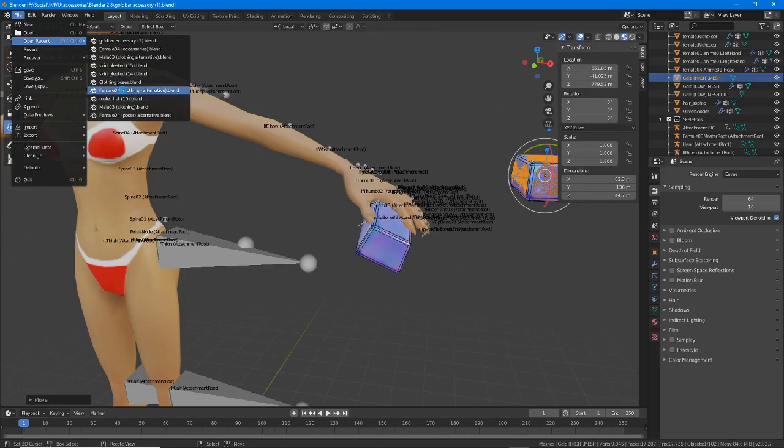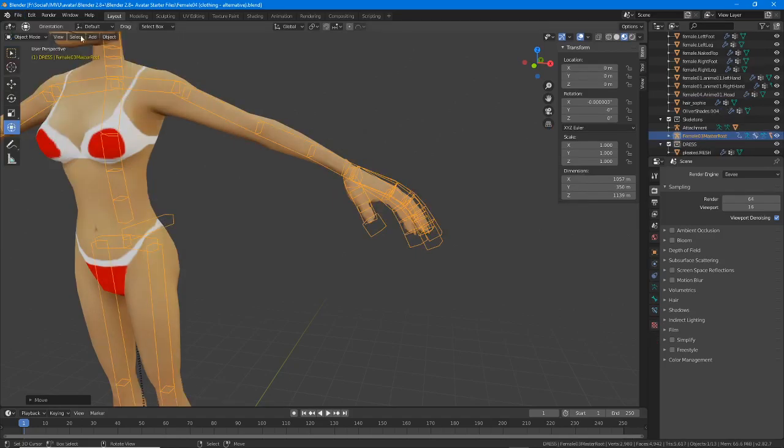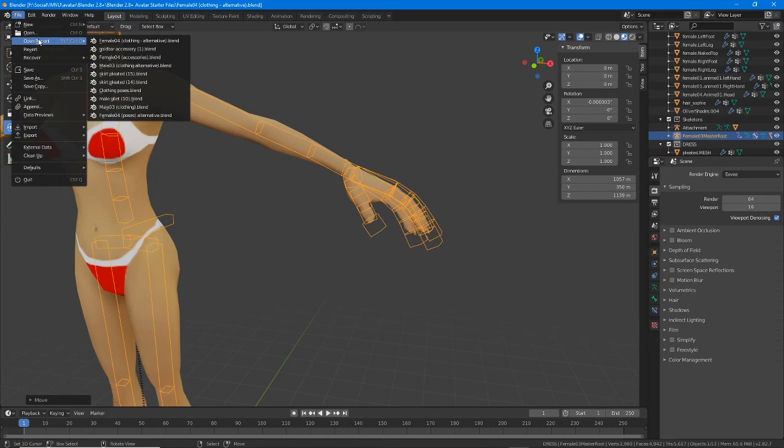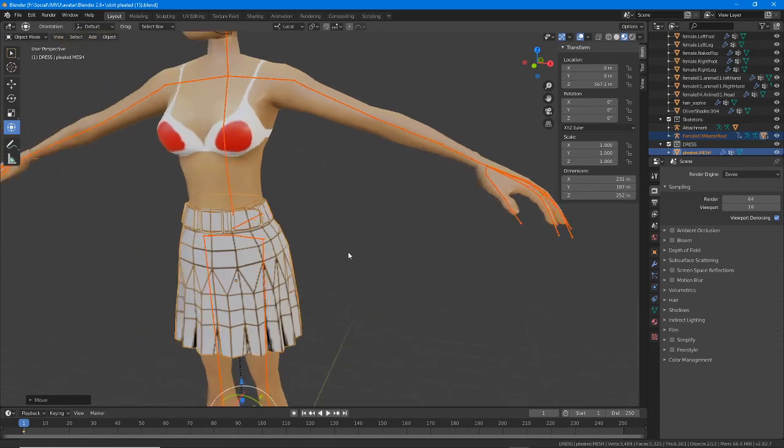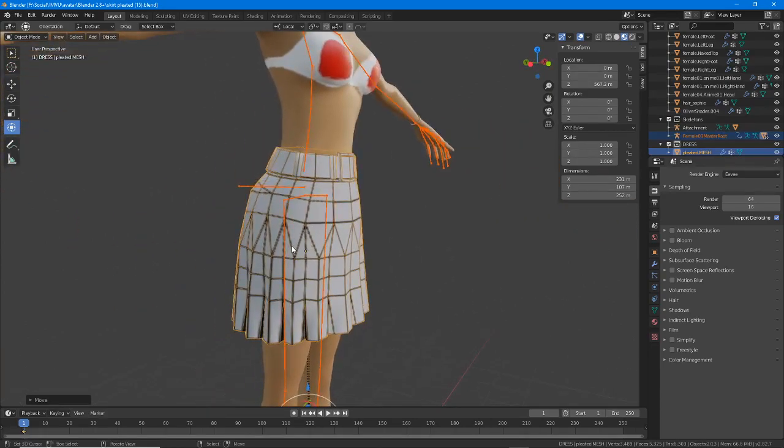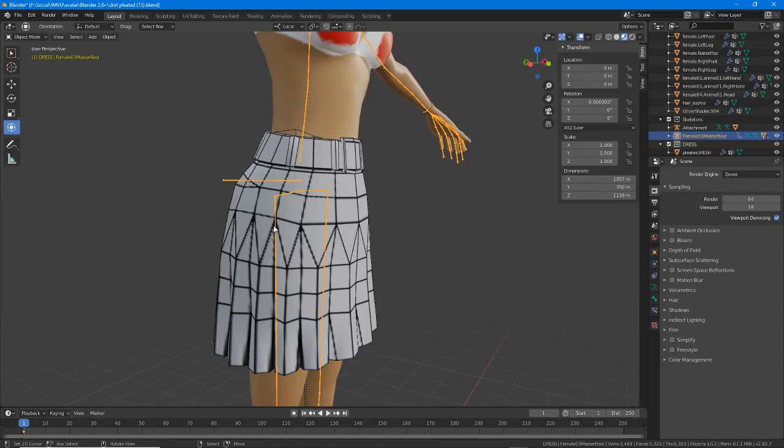So one of the problems that we encountered was the fact that when we make clothing items, we can't test our items in our 3D apps.